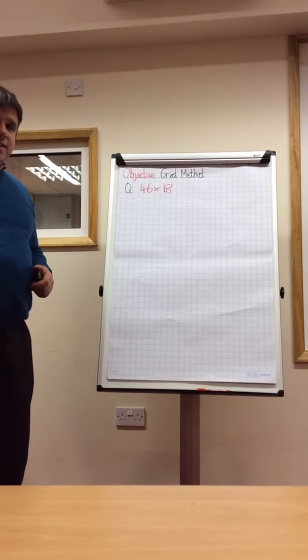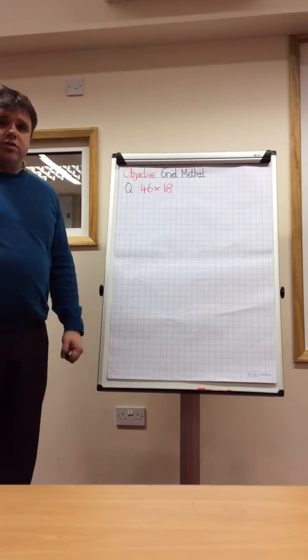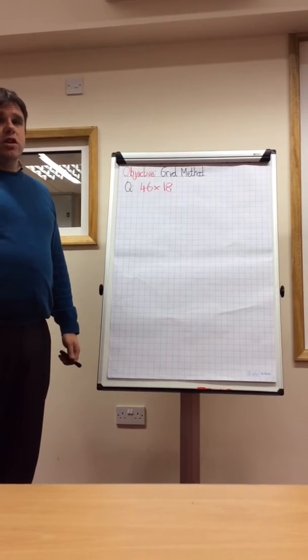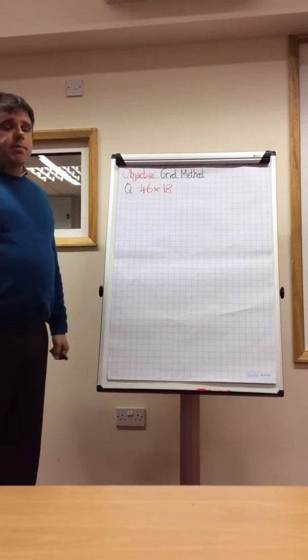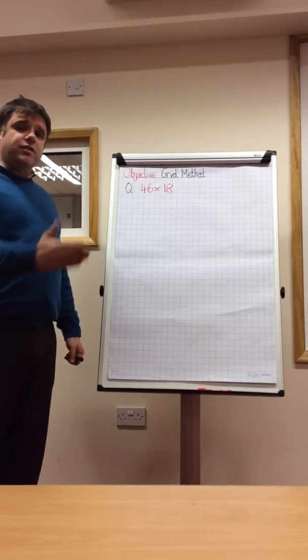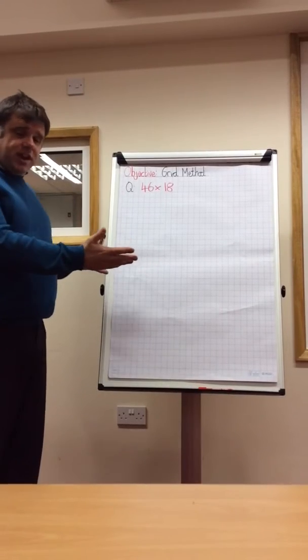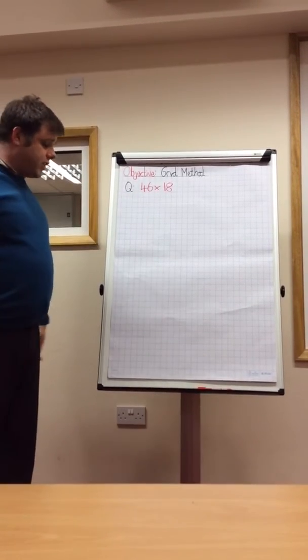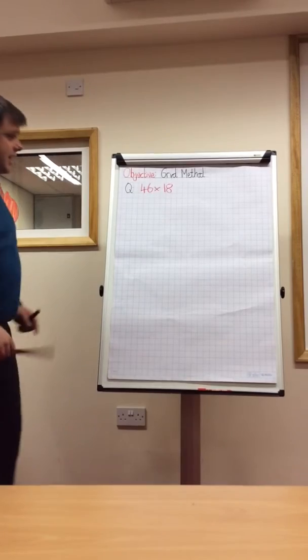But before I start, children have to know their times tables. So the national curriculum states that children should know, on average, their times tables before the end of Year 4. If they don't know the times tables, then they'll struggle with this method. So learning the times tables is key.